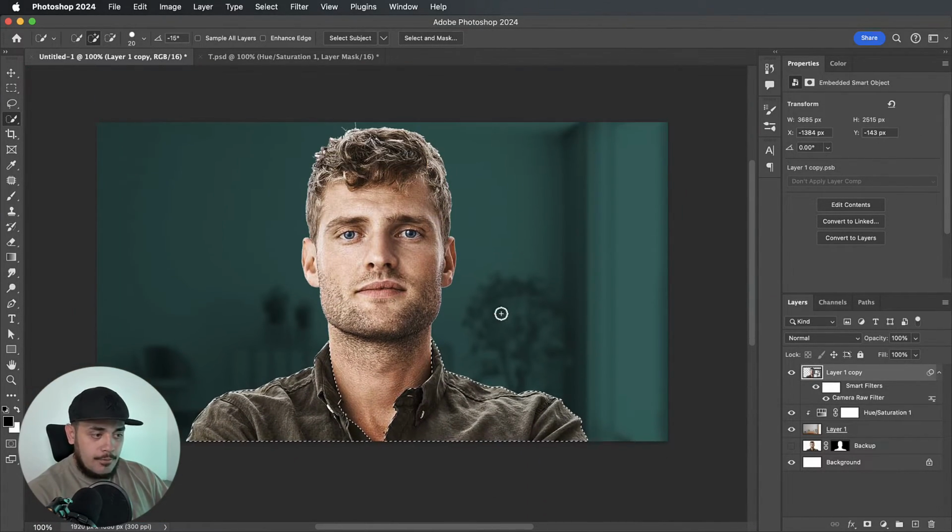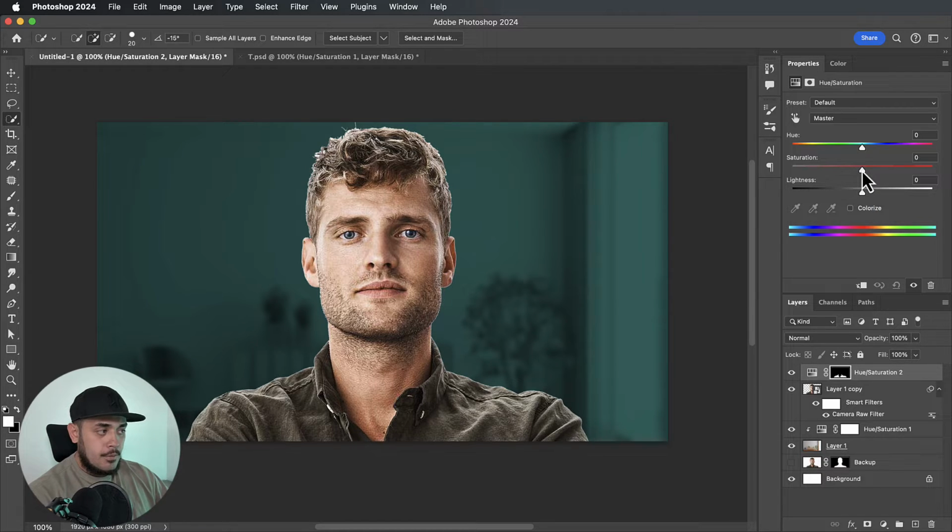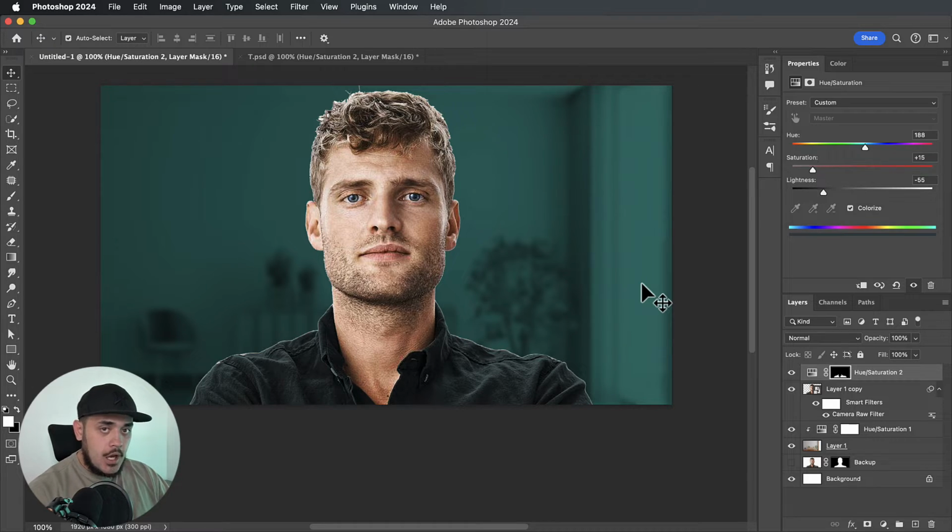So now when we have all the selection done, we will now go ahead and click on the adjustment layers and hue and saturation like so. And from here we can adjust the colors as we please. So let us go ahead and do that right now. I'm going to make the adjustments and get back with you in a second. So as you can see, I've just adjusted the colors to be a little bit darker than the background, but it looks really good like that.